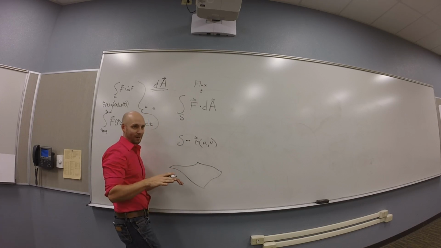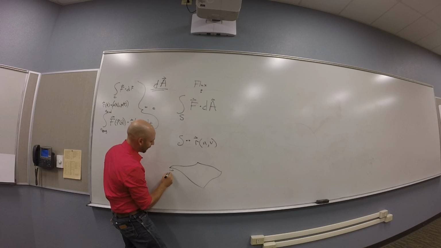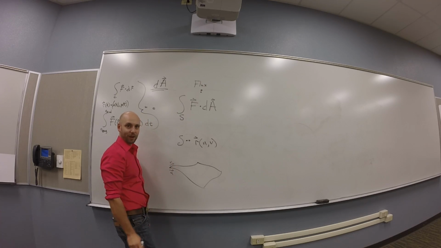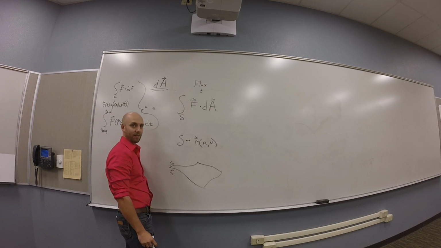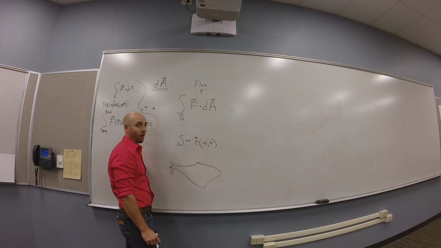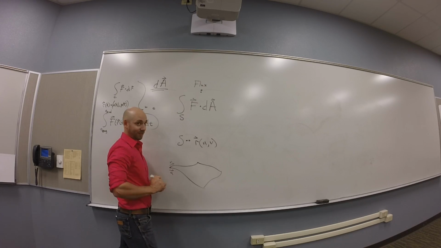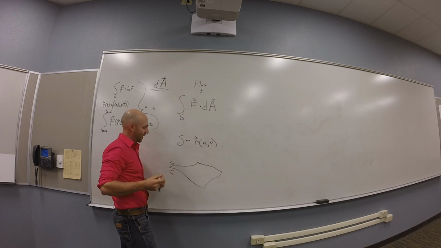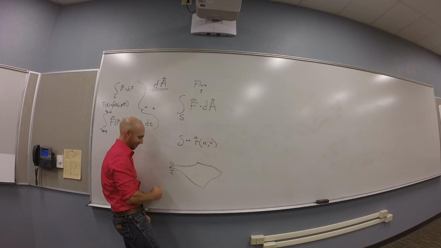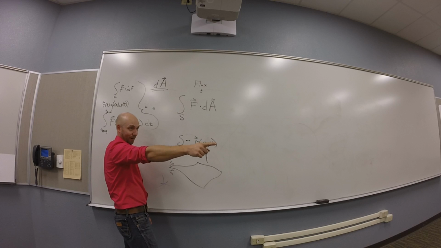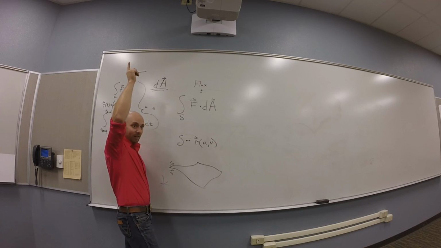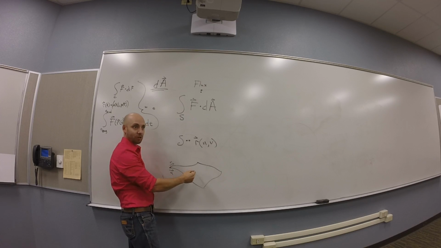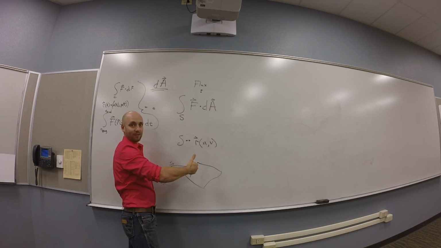Okay, so I'm going to just draw my handkerchief, and that's the u direction and that's the v direction, just for kicks. You guys good with this? Now, r of u and v is not going to be particularly useful to you, because remember, the r vector points from the origin. I'm not going to clutter my picture with this, but somewhere over here there's an origin. It could be over here, or in that corner, or up there. Your r vector points from the origin out to this surface, so that vector is not going to tell you anything about perpendicular to the surface. You guys all see that?